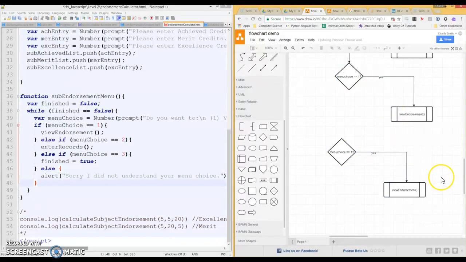I often find that my flowcharts are big and sprawly to begin with, and everything's not lined up. And then the final process is just tidying that up and getting everything aligned. So this is going to go down to here. I've got these 3 dangling in midair. This menu choice equals 3. Oh, I should have changed that to a 2, shouldn't I? Change that to a 2. Change this one to a 3.